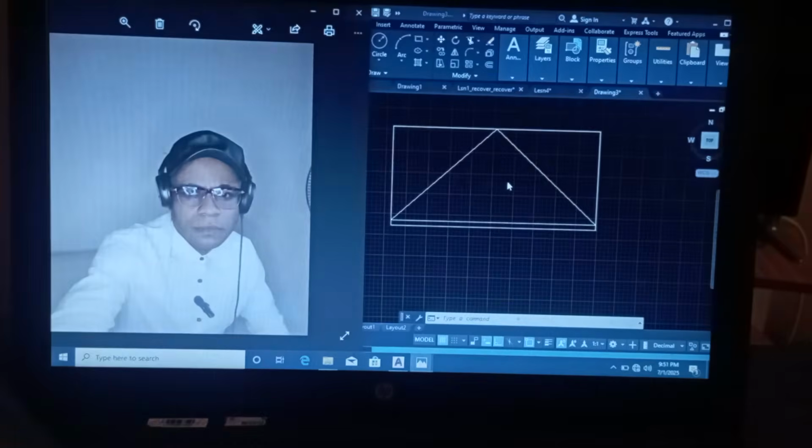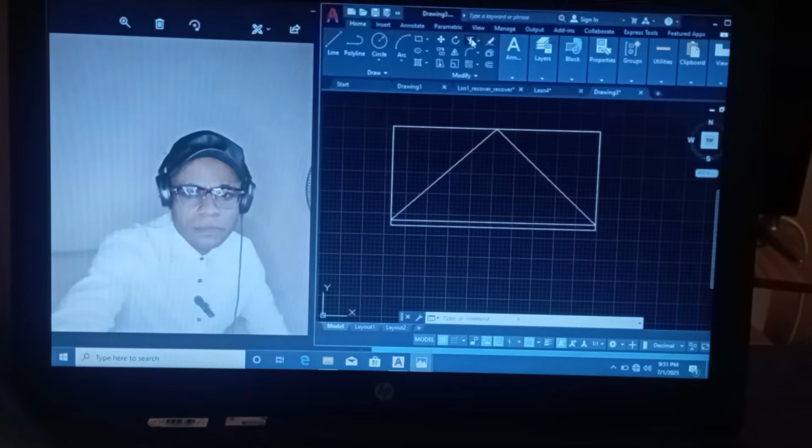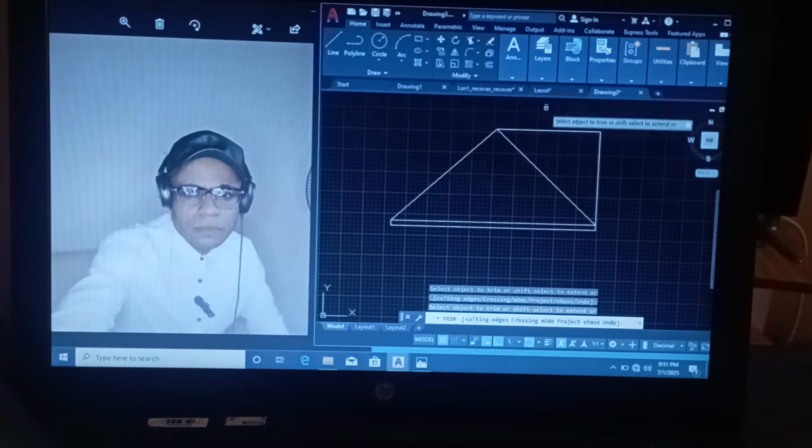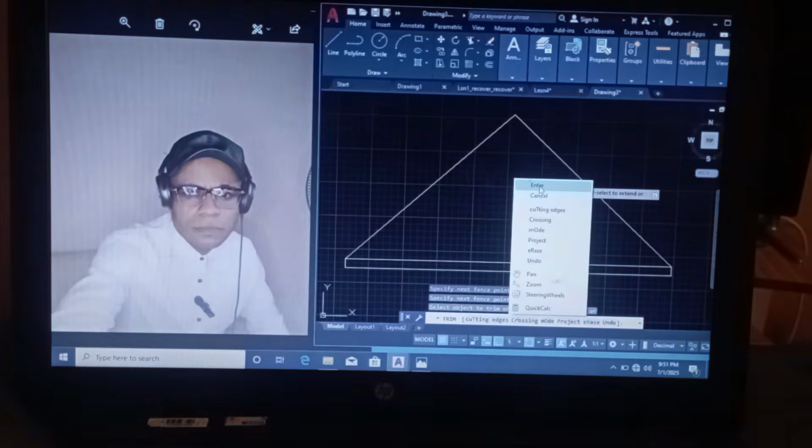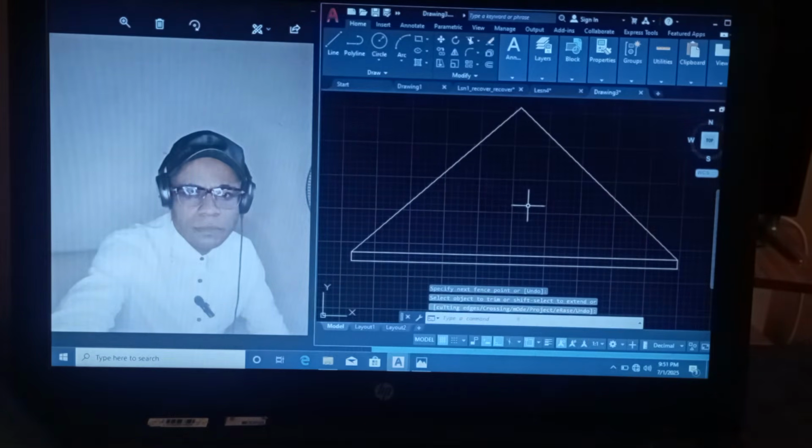So what do I do? I come to this place, I choose trim. You can see something like a razor. I mean scissors. Click on it. It's activated. Okay, I trim here. Trim here is gone. Trim here. Now, why I left that in is to enable me get something very symmetrical. You understand? Something very symmetrical for the roof. And I've gotten what I want, so I can always delete it.